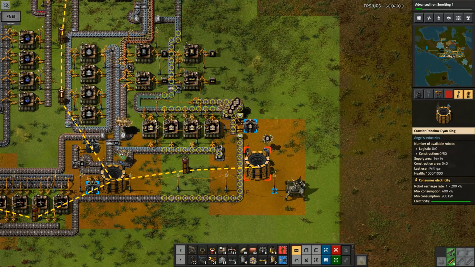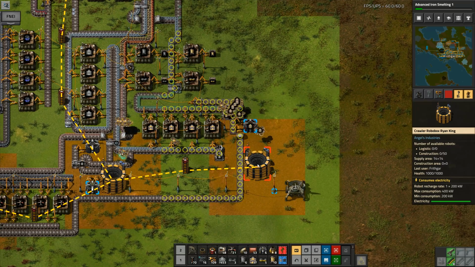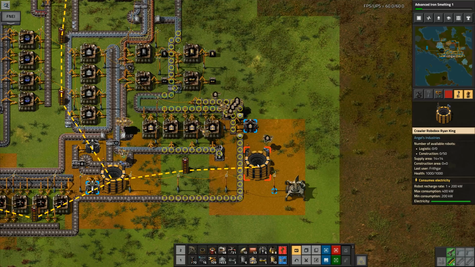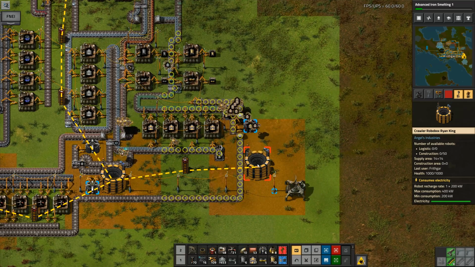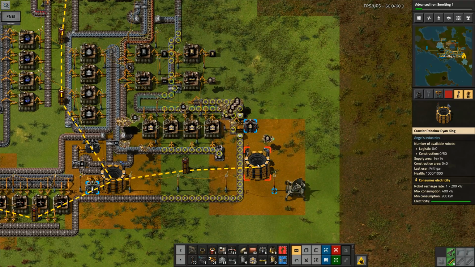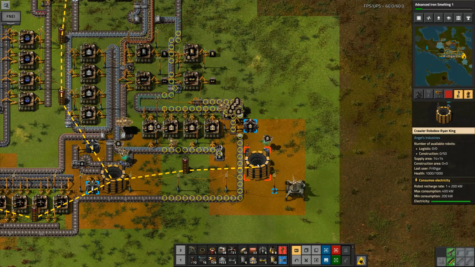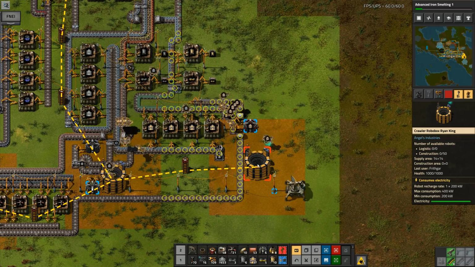Now, 1 charge point per construction robot, that's the bit that really slows this down by a tremendous amount. It really does slow this down by a huge amount. But it's working. Look, they'll take that one, and then they will run down over there. This is going to take a really long time for them to work through.